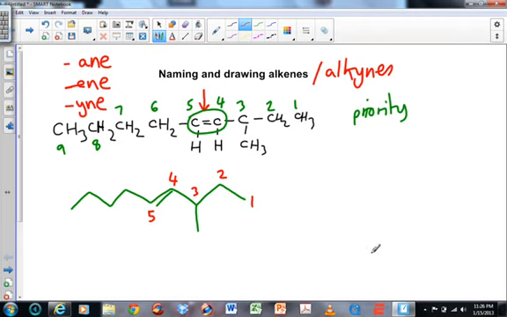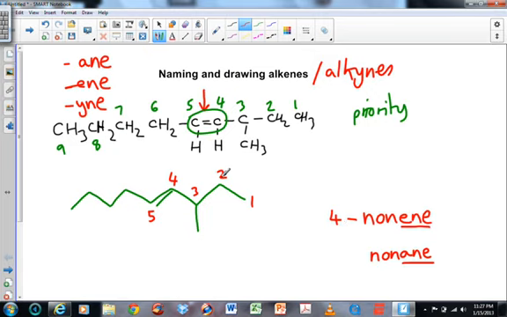So what's the name of a 9 carbon chain? Well, we said before it's nonane. So the name is going to be based on nonane. However, we don't have an alkane, we have an alkene. So our name is going to be based on nonene, because we have an alkene. The other thing we have to make sure the reader understands is where that double bond is in the molecule. It starts on carbon 4, so I'm going to simply put 4-nonene. Because if I put the 4 here, then the reader understands that the 4 refers to the alkene.